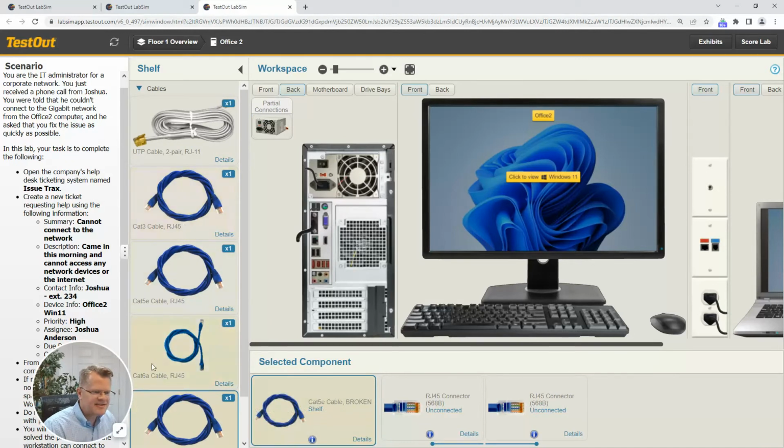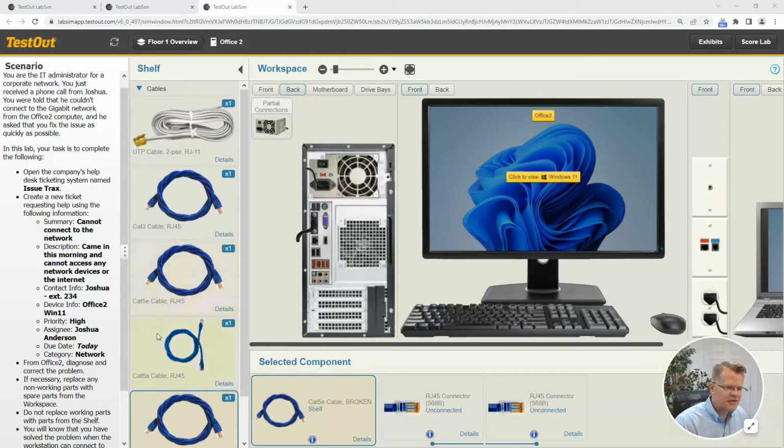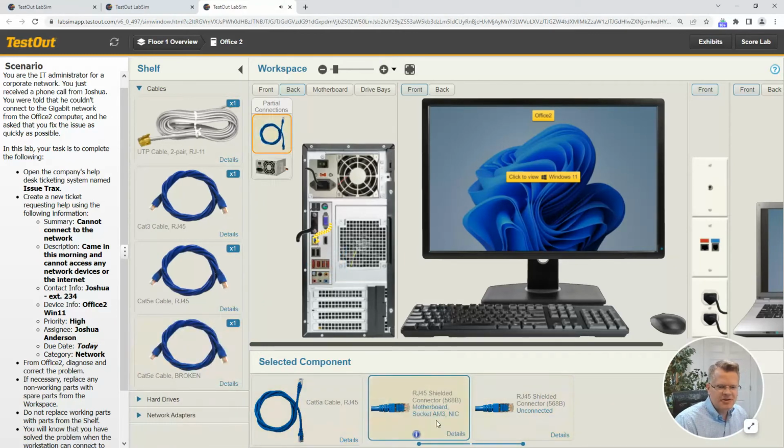Let's grab our Cat6 cable here and put the tip of my arrow. To drag items, I simply click on it and hold, and then I can drag over and it will come with me, and I can put the tip of my arrow where I want it to connect. I think my image bubble was getting in the way of that happening. Okay, let's go ahead and click, put the tip of my arrow where it's supposed to connect. Once I do that, I can see both ends of the cable. The other end is still available. Let's connect that to our network over here.